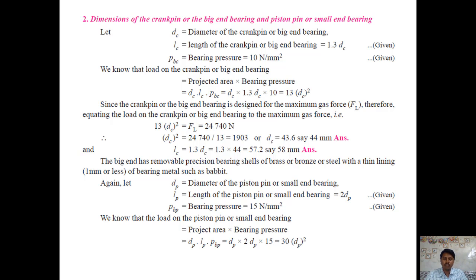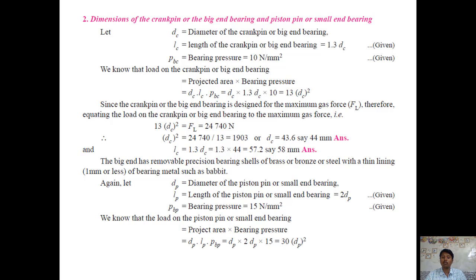Then the second one, we have to design the crank pin and piston pin. Already we discussed that the crank pin and piston pin will have a bearing stress. Hence the bearing load must be equated to the load which is transferred from the piston. So here the load transferred from the piston is the gas pressure force. The gas pressure force we already calculated, that is 24740 Newton.